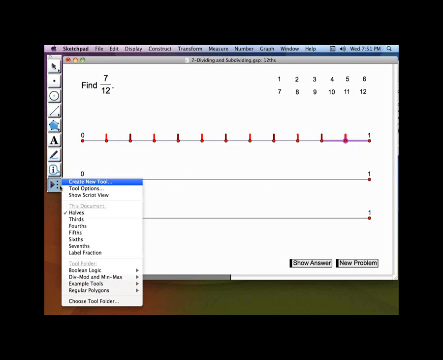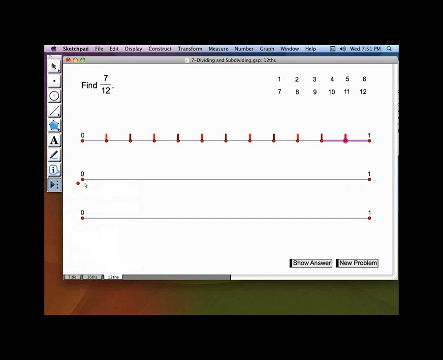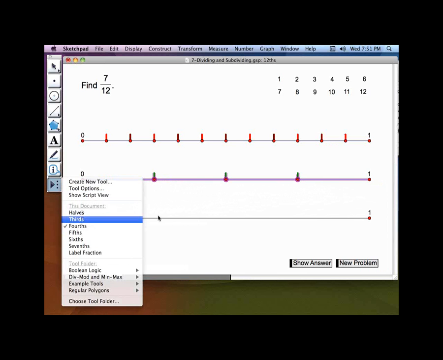We could, of course, go about this in another way. We might, for instance, rather than use halves and sixths, we might choose fourths and then follow up with thirds.